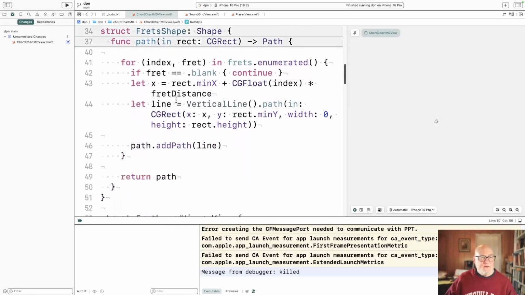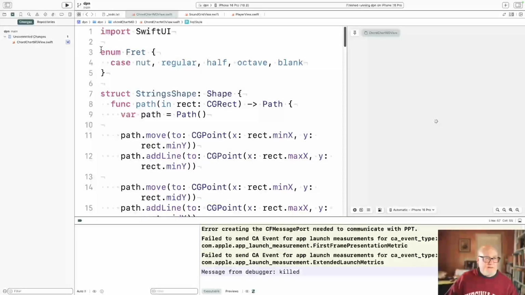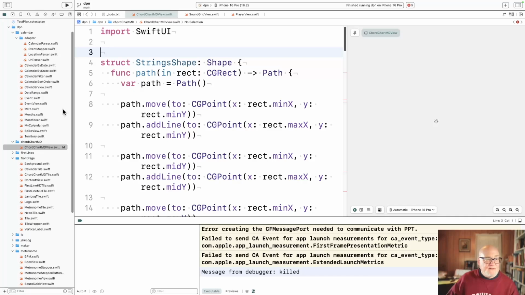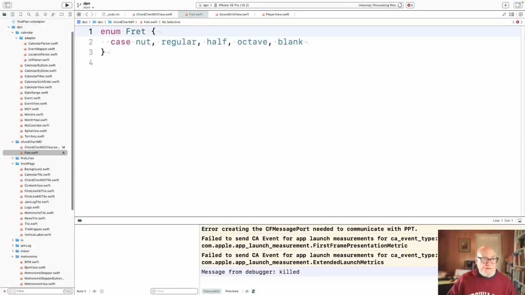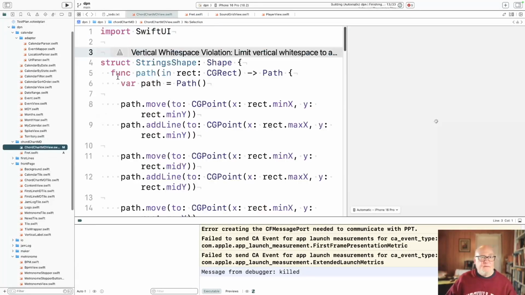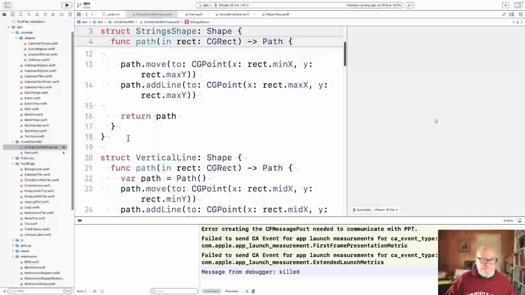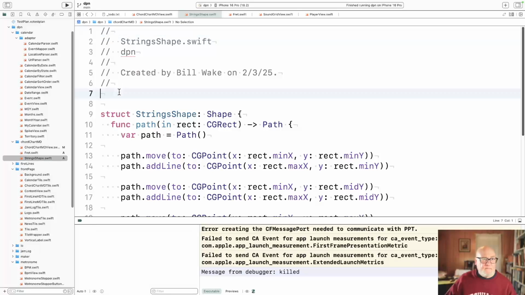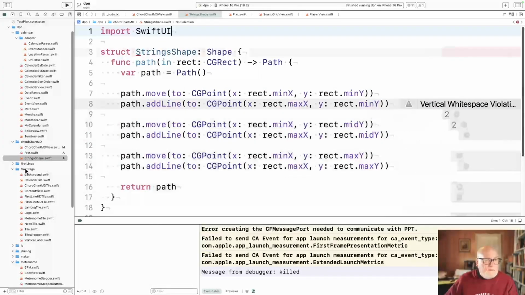All right. So I think let's do a little refactoring. I think we're making noticeable changes that it's becoming big enough. Fret. Okay.